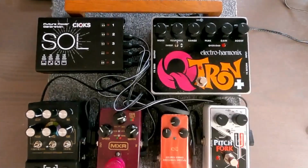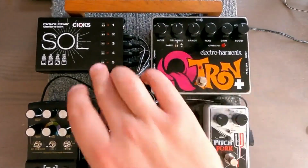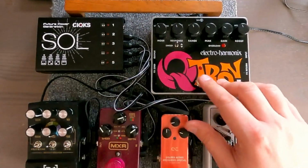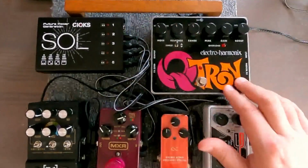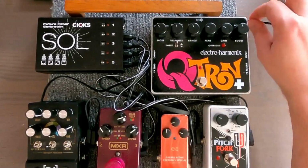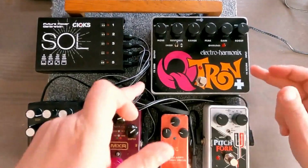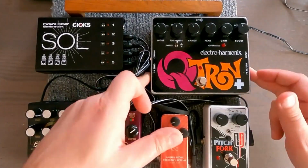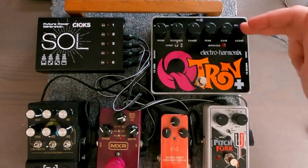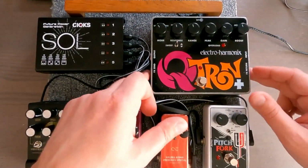The Qtron, of course, is not getting the power from the Cioks today, but I will perhaps figure out a way to do that. They had multiple other types of cables I could perhaps use in some way or another, but for today this is going through its own 24 volts power supply. This particular model also has an effects send and return, so you can control part of the modulation that the Qtron does through what's happening in the effects send and return.